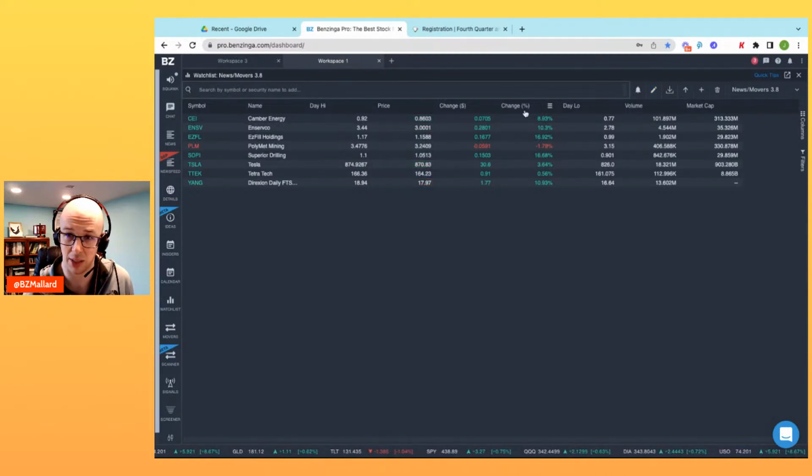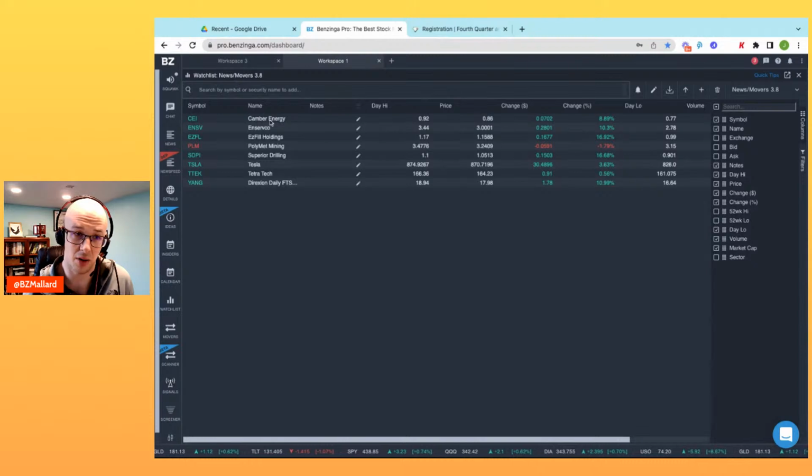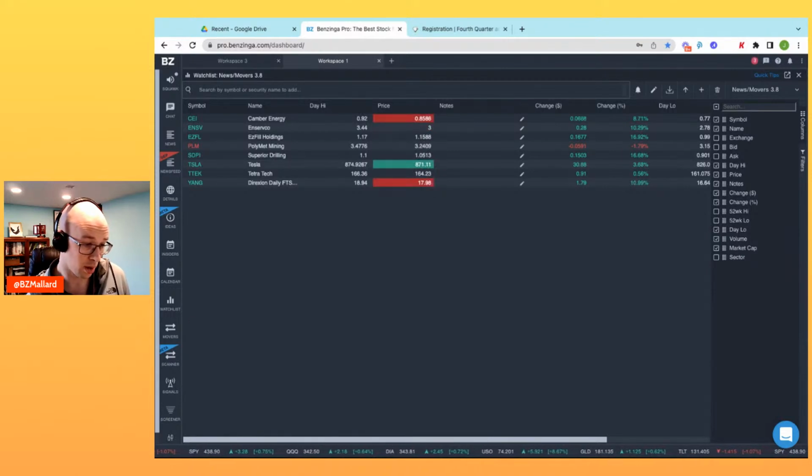Like personally, I really like taking the note section and then putting my notes right next to the current price. So then I can have my support and resistance levels, as well as any news catalysts that I identified right next to that real time price. All right. Yeah, David, I feel you there. I've made the same comments to my product team, so hopefully we'll get that changed for you soon.